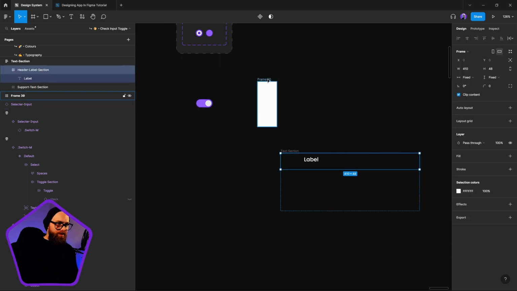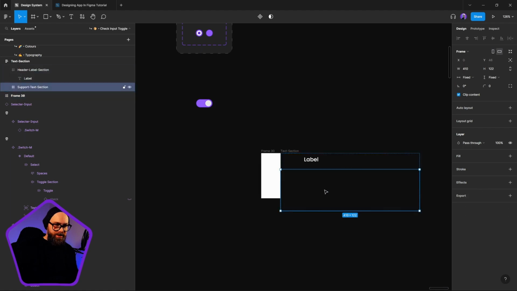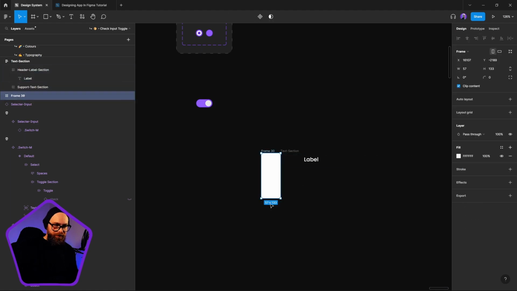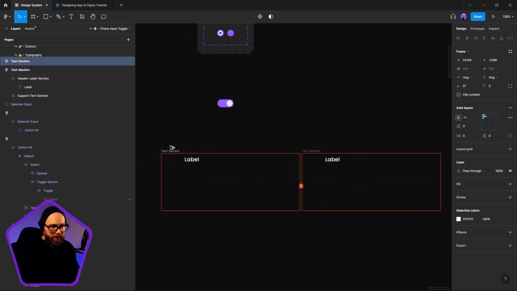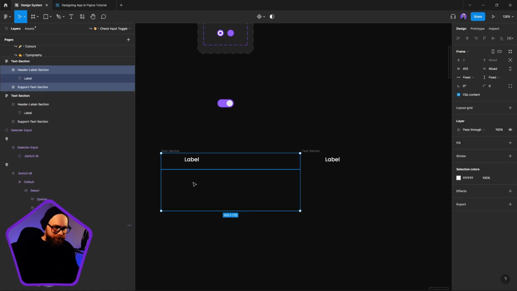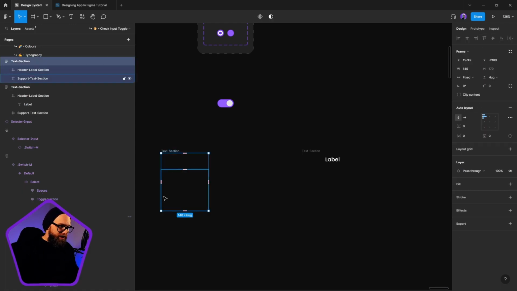So I need also this section, which will do a similar layout to here. And what I need to do is copy and paste that. I'm going to crunch this in, make sure that these fill. I will remove that label text.